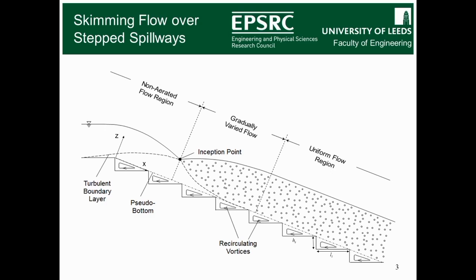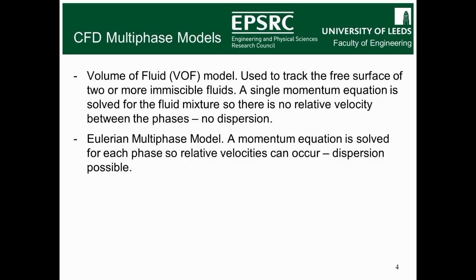It's important because it can affect the pressures in the spillway, which can help protect the spillway surface, especially in masonry spillways. But it also increases the depth of flow, which is important for the design of the spillway sidewalls. And these are the two multi-phase CFD models I've been using.